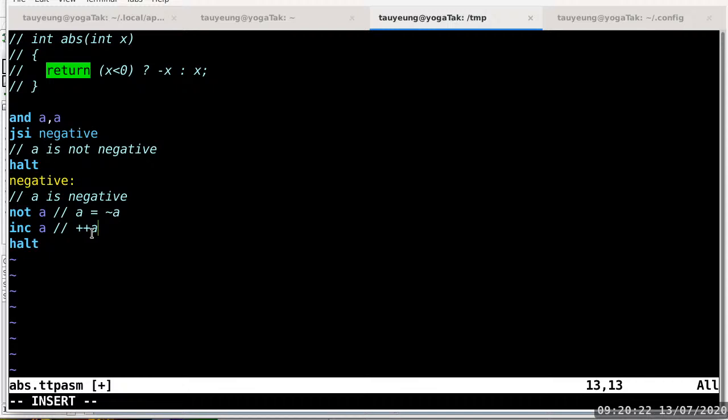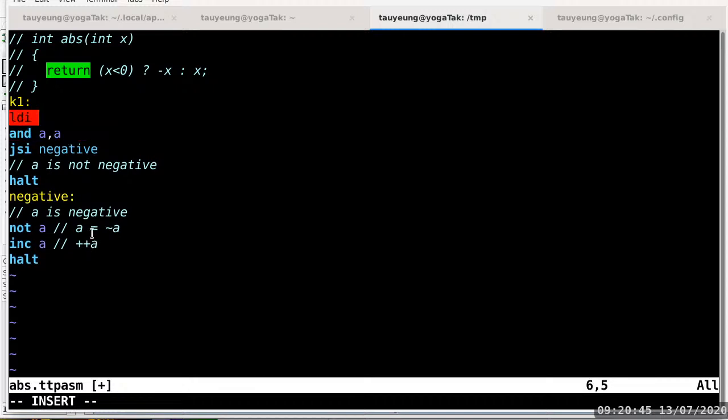So this is the actual program, and I have 2 extra lines here for the comments. If you do not include the comments, that is exactly 7 lines of code. On top of that, the assignment says you need to define K1 as the constant that you would be using for testing. So if you just say K1 without anything else, and then you do a LDIA with K1, that will work.